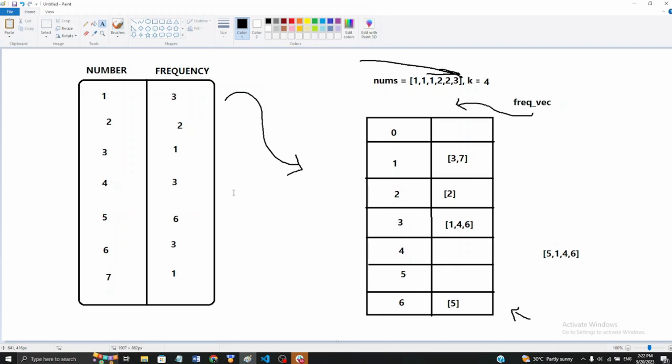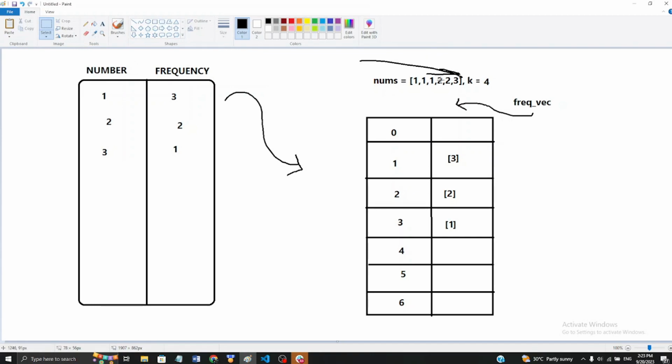And another thing, so we have a 6 here. Let me change this back to the original question. So another thing, you might be wondering, why does this end at 6? Why does this frequency vector only have from 0 to 6? That is because of the length of nums. A number cannot appear more than 6 times if you can only have a maximum of 6 numbers. Same way, if we only have 10 numbers, you cannot find one number appearing 11 times because we only have 10 numbers to choose from. And that is why the maximum here is 6.